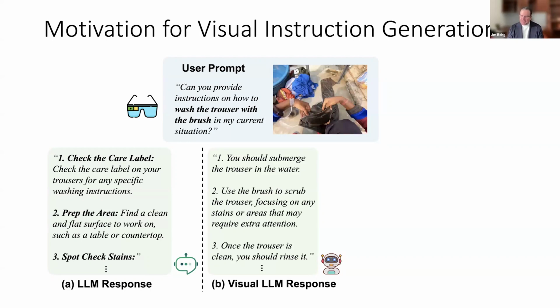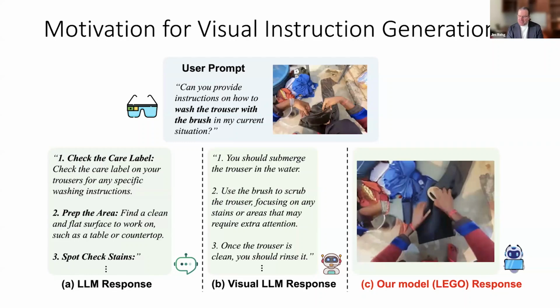So these existing VLMs are already very good at taking an image plus a question, and then generating a response. And if the image is from your point of view as you're doing some task, the response is more likely to be helpful for what you're doing right now. But the disadvantage of this is you still have to read it. Even though it's tailored to your situation, you've got to map the constructs as you read them into what you're actually doing, which is potentially not as helpful.